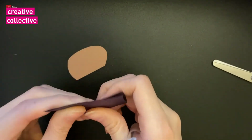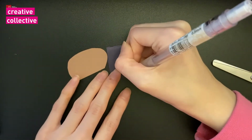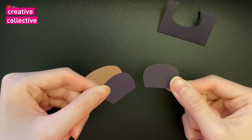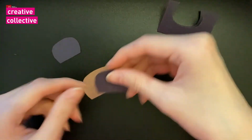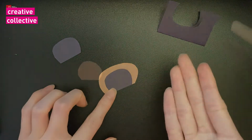Using the ear pieces as reference, draw and cut out 2 smaller versions of the same shape, as that is going to be the inside of the ears. Use the same folding the paper in half trick that I mentioned before. Like the base ear pieces, you can leave extra room on the bottom.